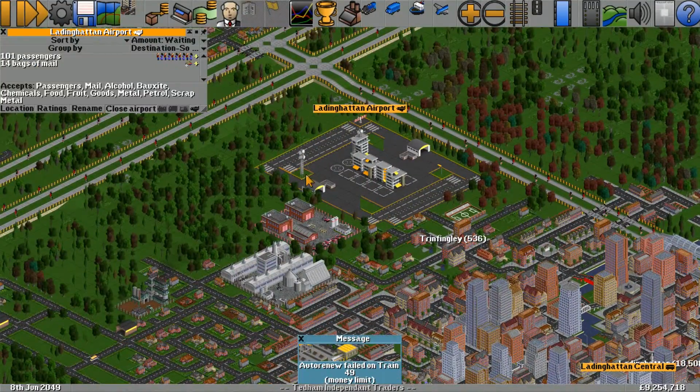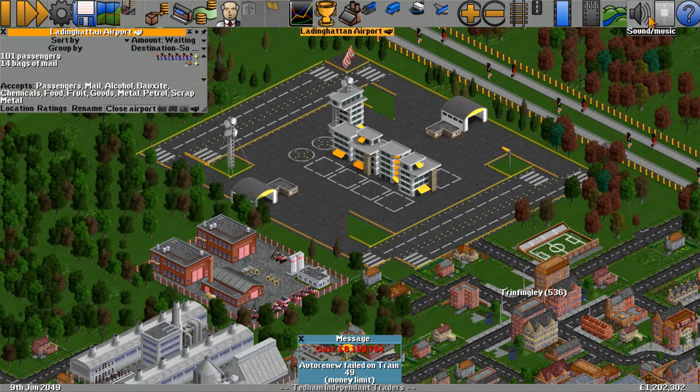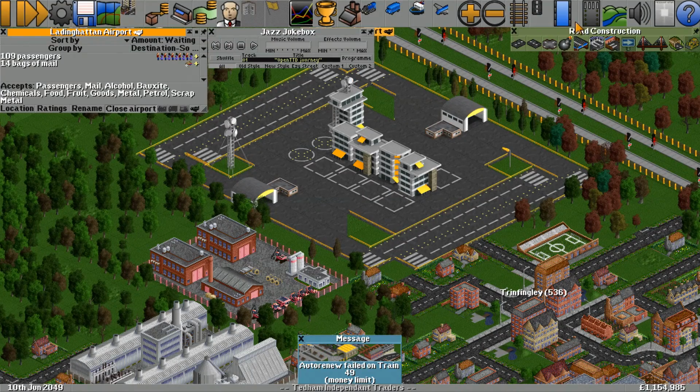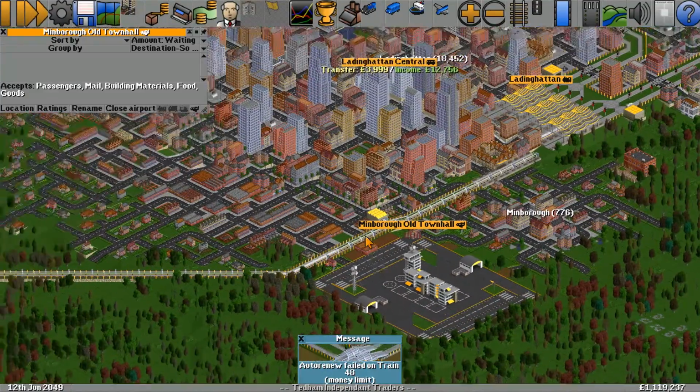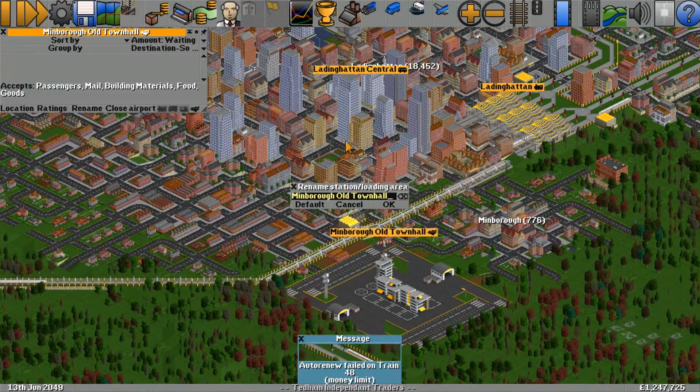Right, this airport should be now, yeah, empty. Let's get rid of it. Boom. Don't like you. This is a much better place to put the airport. And for all of you who were shouting at the screen saying, put it down there, yes, you were right.